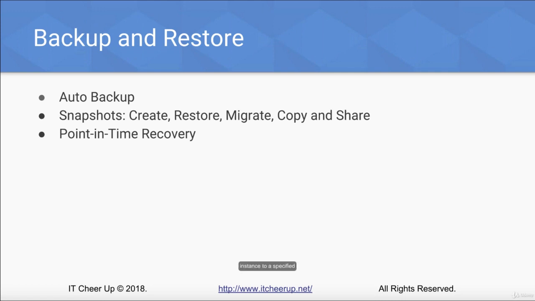You can restore a DB instance to a specified point in time, creating a new DB instance. When you restore a DB instance to a point in time, the default DB security group is applied to the new DB instance. You can also modify the security group. Let's take a look in the following laboratory.